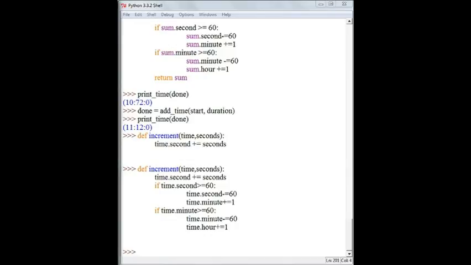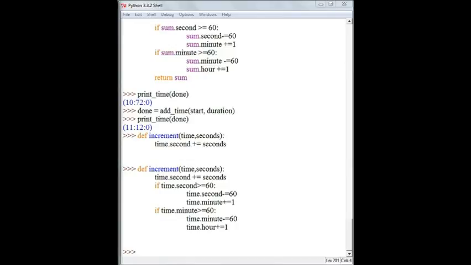So in this case you can consider a time object as a 3-digit number with base 60, where the second attribute is the ones column, the minute attribute is the 60s column, and the hour attribute is the 3600s column. So when we wrote add time and increment, we were effectively doing addition in base 60, which is why we had to carry from one column to the next.